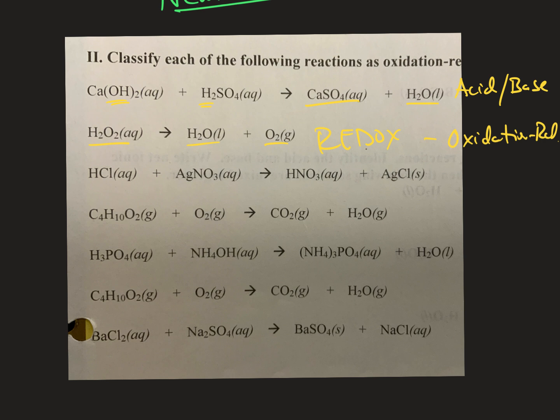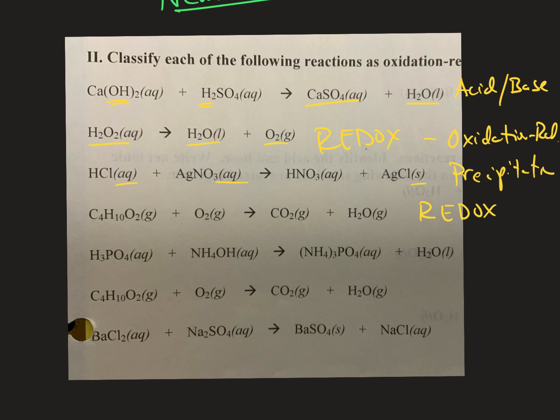What about the next one? Precipitation, because it's two aqueous solutions forming a solid, right? And it is a double replacement reaction. Are we going too fast? What about the next one? Redox, because it's a combustion reaction, right? It's not a double replacement, so it's redox. Next one? Acid base.